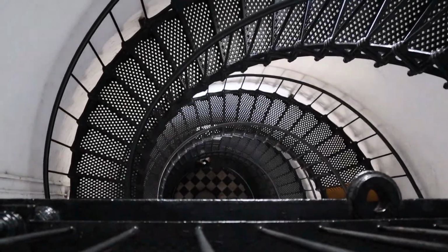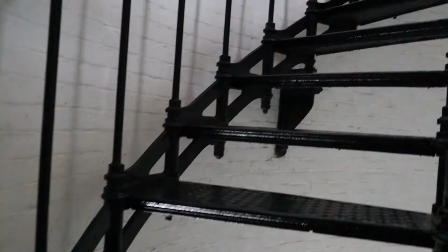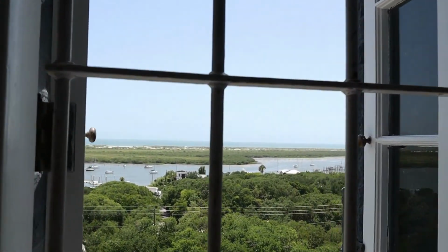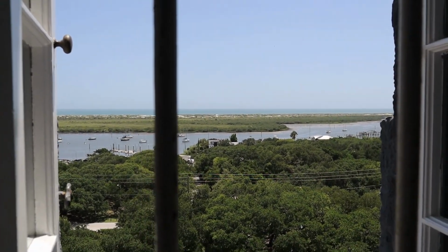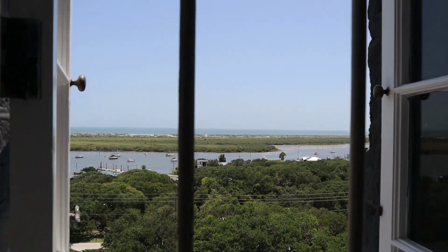Alright, keep going. I'll give you a look down how far we climbed so far. And a look up. City or beach? Beach. Beach again. There we go. Wish I had it. Looks like low tide right now. Still no sign of Hurricane Isaias or whatever it's called. Yeah. I didn't come up with the name.